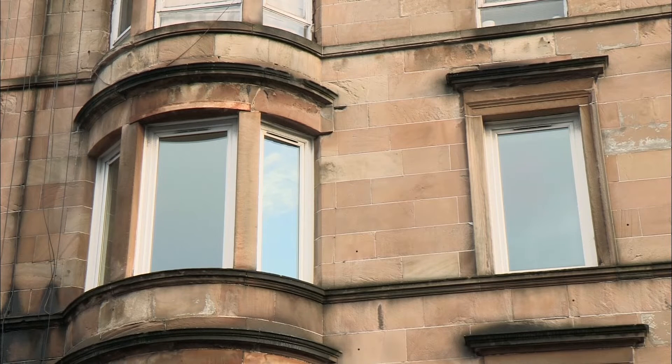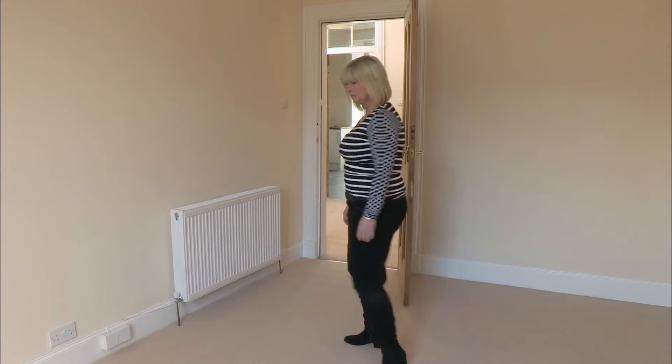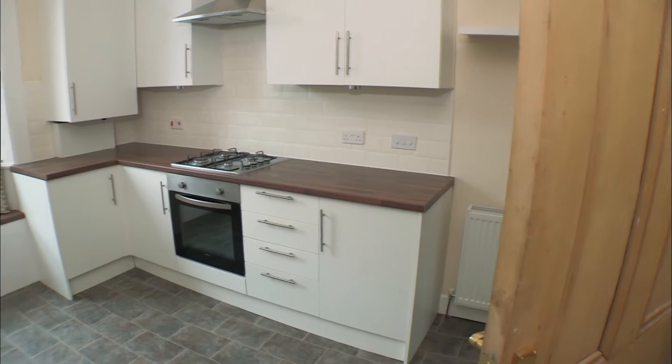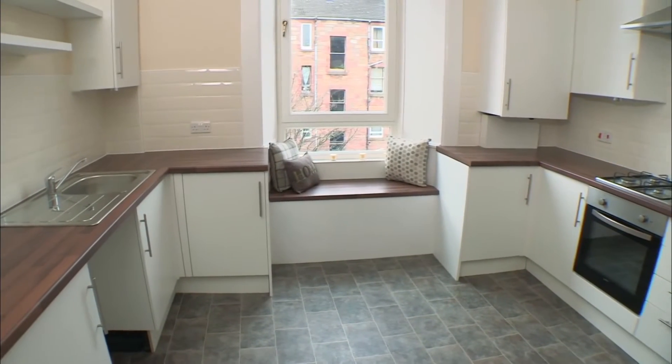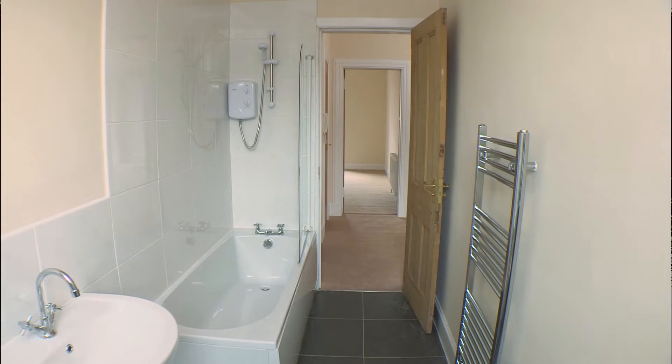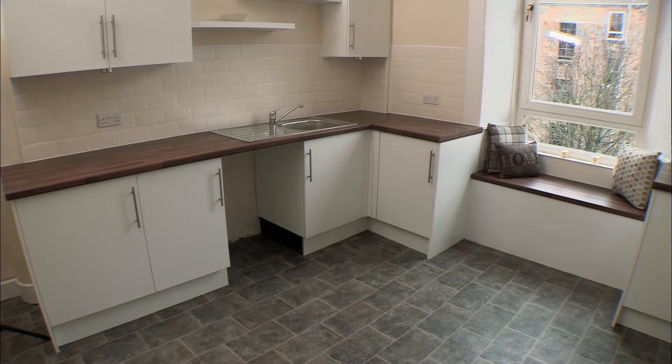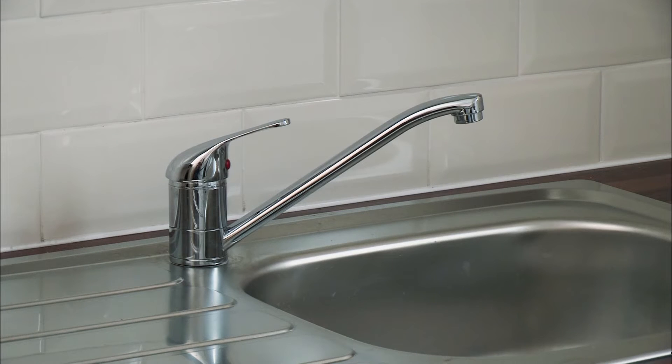I cannot fault their attention to detail, so break it down for me, Lorraine. We had to rip out the kitchen, lift up some of the floorboards, re-skim the walls, and in the bathroom pretty much the same. There was a damp patch on the ceiling which needed to be sealed and made good, and then we put down some lovely slate tiles which I'd bought from a reclamation yard — I got a really good deal on those. I think those are my two favourite rooms because they've got the biggest transformation. They look really nice — I wouldn't mind living there.